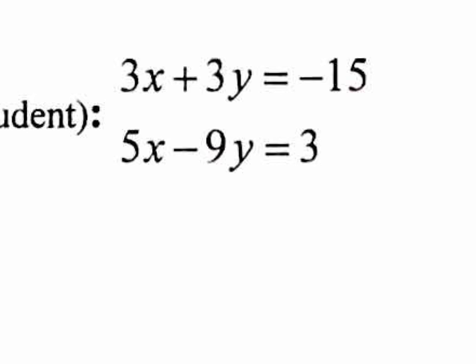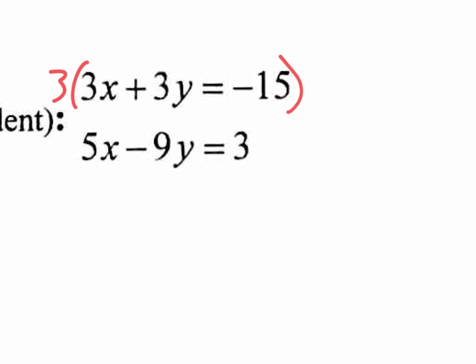So if you look at the y's, just take 1 second before you cancel out x's. Look at the y's. Right here I have a 3y, right here I have a negative 9y. I could actually just change this one to become what? Positive 9, and then it'll just cancel with the bottom negative 9. So all I have to really do is multiply the top equation by 3, and then it'll be ready to cancel out with the bottom one. I don't have to do anything to the bottom one, okay?